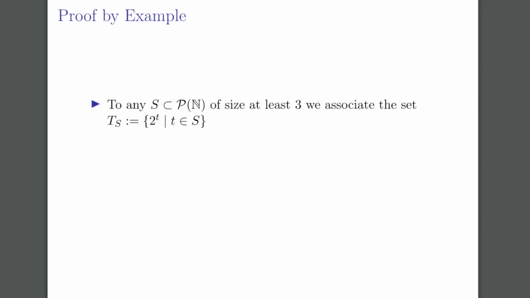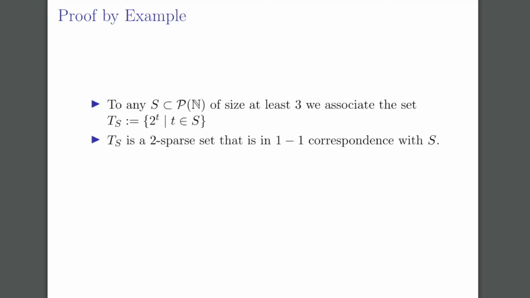So to this set S, I'm going to associate a new set called T_S, and I'm basically going to say this is the set of integers 2^t, where t is an element of S. So S is just some integers, maybe it's 1, 2, 3, and T_S is now going to be the set 2, 4, 8. So I'm spacing them apart in a very specific way because T_S is a 2-sparse set. In fact, it's d-sparse for every d except 1, as long as S is large enough.